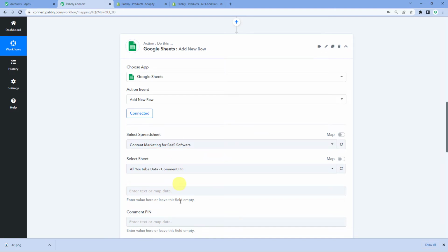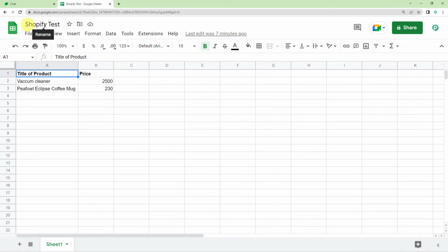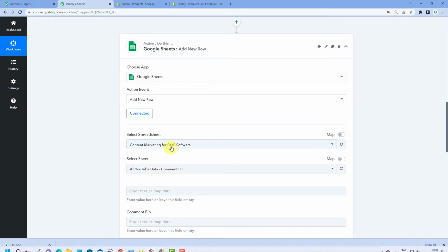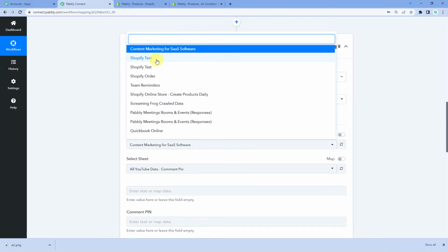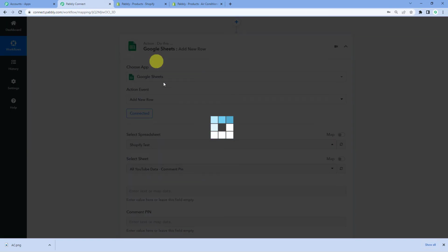Okay, I prepared a spreadsheet like this, you can see, with the name Shopify Test. Here, I will need the title of the product and price of the product that is updated on Shopify. So we will select Shopify Test as the spreadsheet.